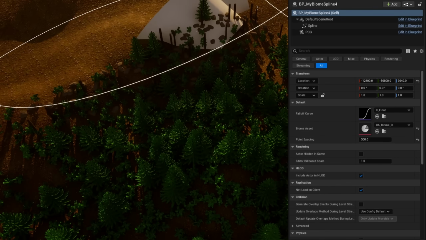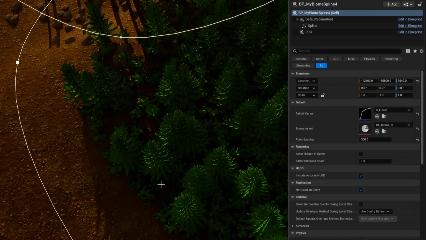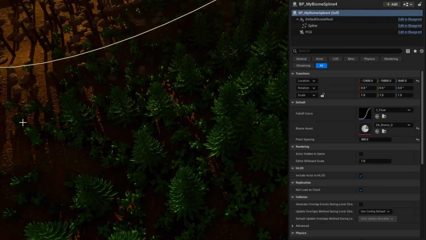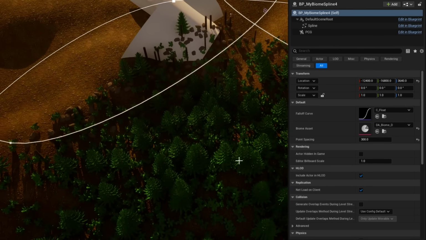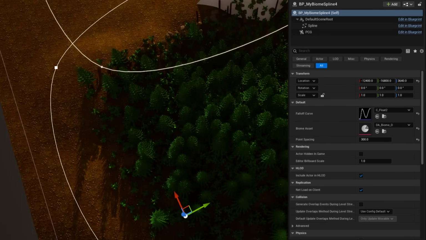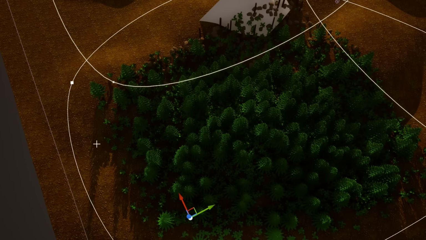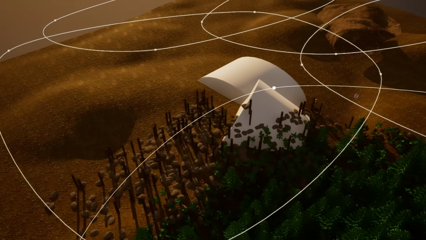I can even change the falloff curve at the end by swapping this curve out. You can see it is now much denser all the way near the edge versus something like this where it starts to fade out a lot earlier on while the middle is still relatively dense. And of course you can put in any kind of setup here you want, so you can get some really interesting designs where you have a now much denser center and more of a gradient outside. It is fully customizable per area.